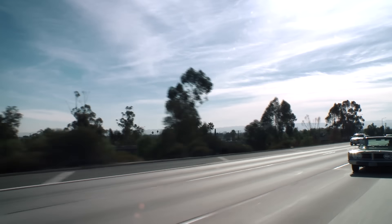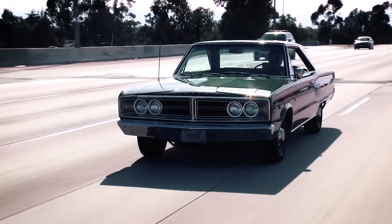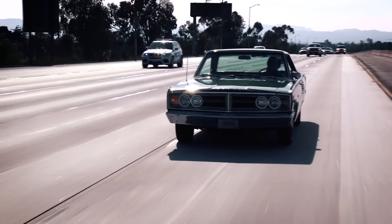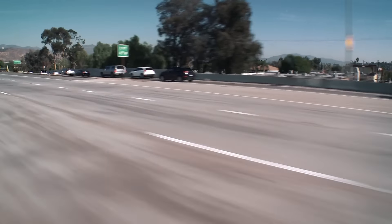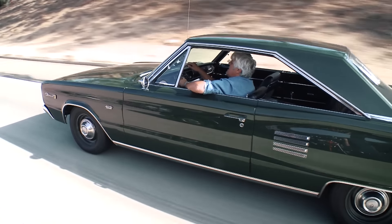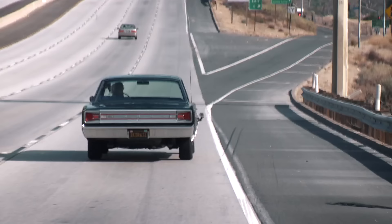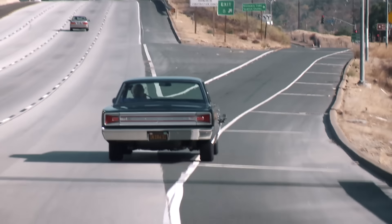Yeah, this thing loves to breathe. It feels like it's never going to shift, but it shifts at about 7,200 RPM. As the Hemi got a little longer in the tooth they got milder and milder. I think '66 was the most powerful year for this motor — probably in the lightest body and with the most horsepower. By '67, '68, '69 emissions were coming in and they wouldn't do this anymore.